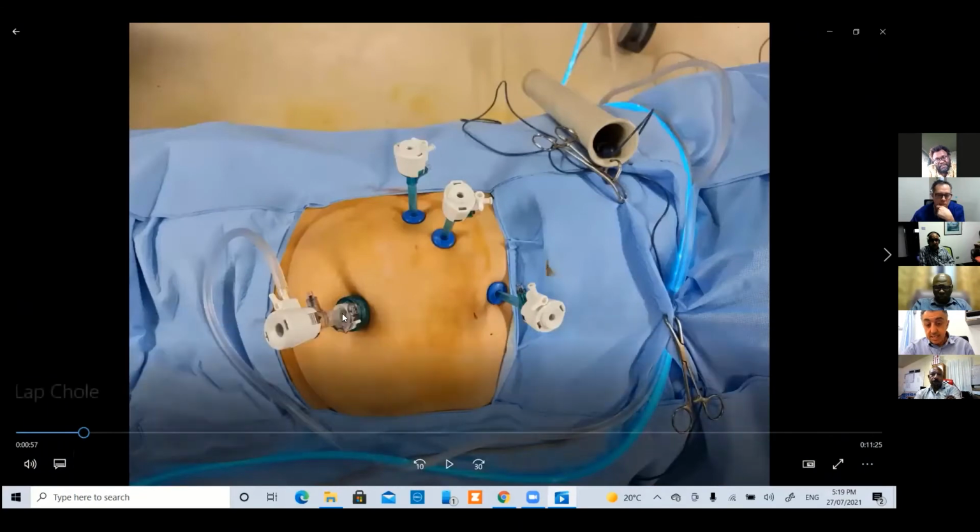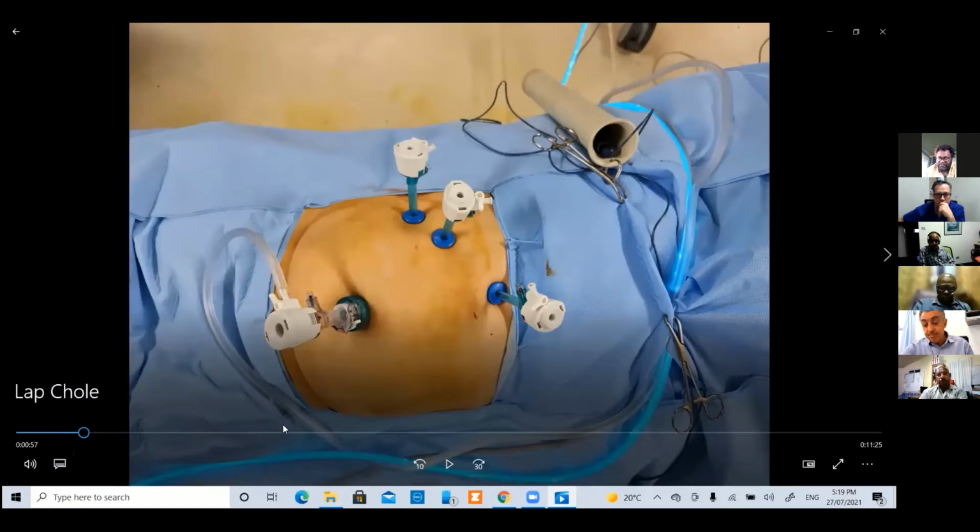Okay, so that's the Hassan port with the gas going into it. This is the xiphisternum just here, and that was the first port we saw going in, and these are the other two ports. So the way I've got the room set up, this is the head of the patient up here. You can just see where the sac is standing, so next to the head on the right side. I have a quiver in the right upper quadrant where I'm going to put the graspers and whatever I'm not using in and out of.